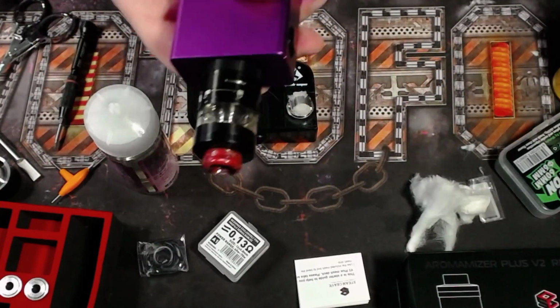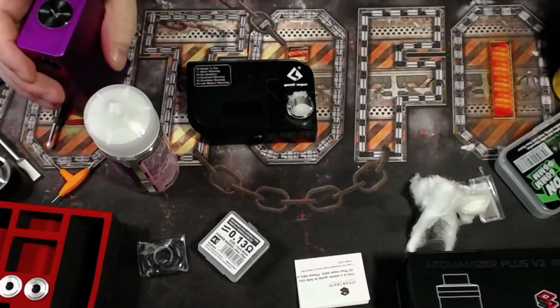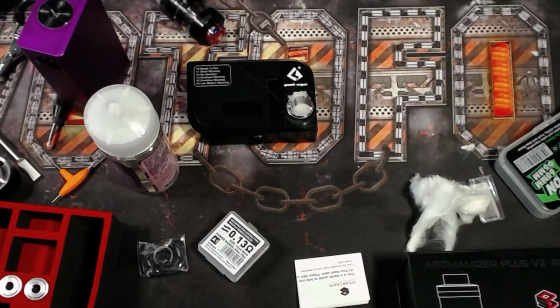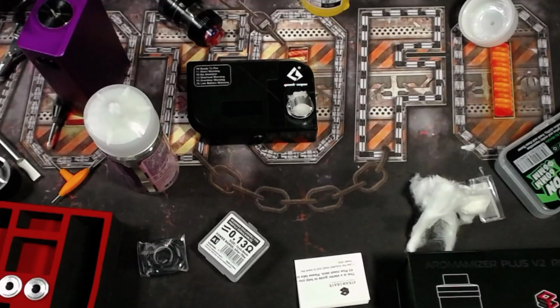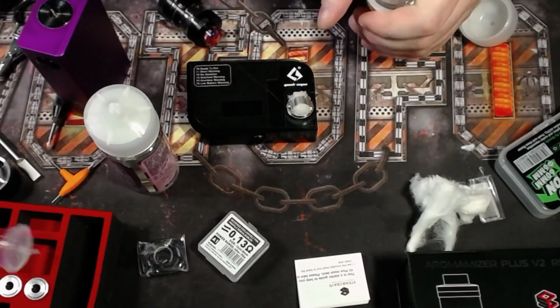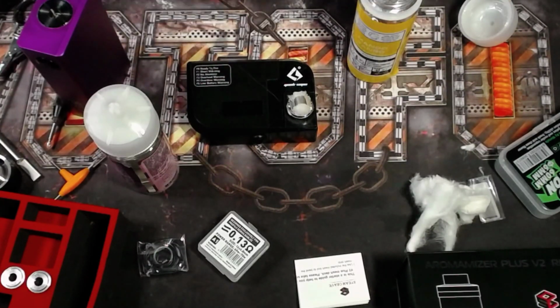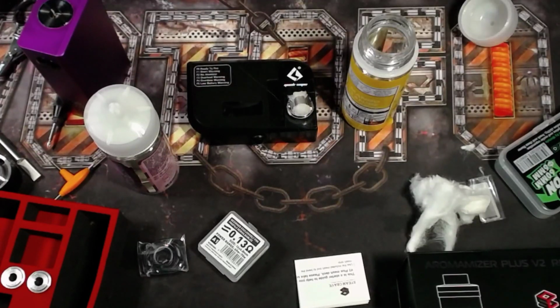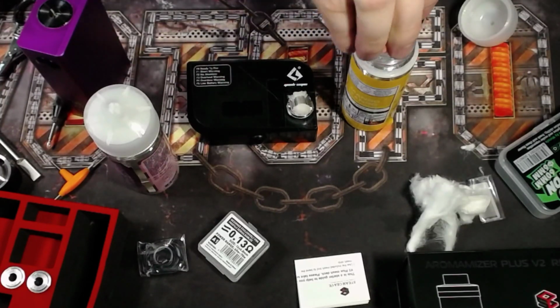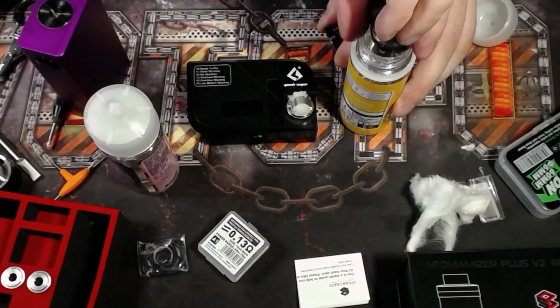And seeing as how this thing is full of juice, I have to empty it out real quick, so that's going to be fun. I'm going to waste it, though. Actually, I don't have to. You know why? Because you can just go... Don't kill yourself when you do this, but... Woo! Nearly hit the monitor. So yeah, you can actually save juice by dumping it back into your bottle. Did you guys know you could do that? I'm sure you did.